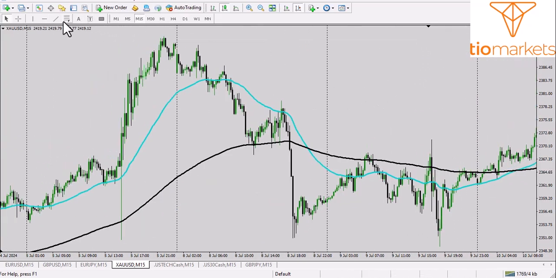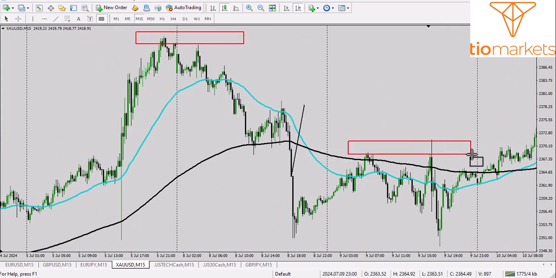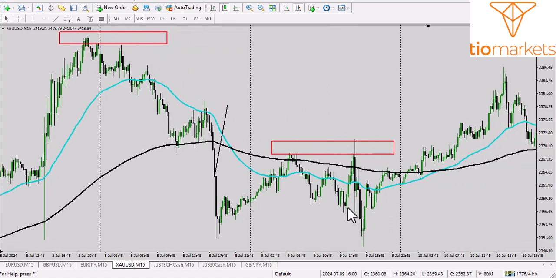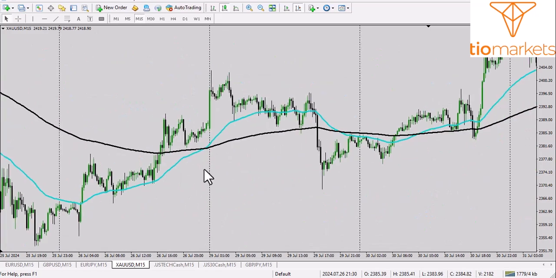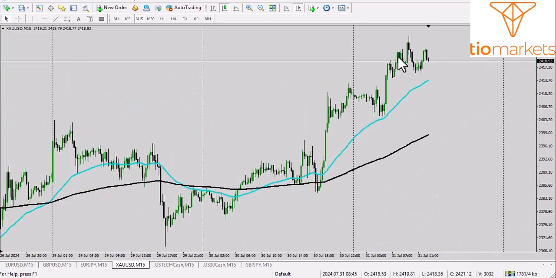So number one, what do we see? Peak formation, here it is. Number two, what should we see? Golden cross, here it is. Number three, what should we see? This is what you should see, and price is just going away like that. So this is what we want to see, and this is how we are seeing it, and this is gold.